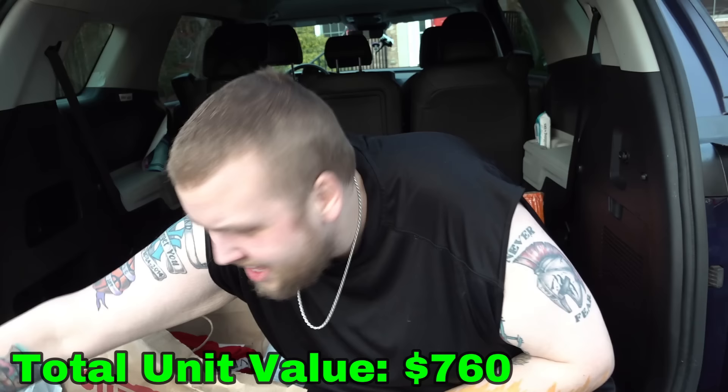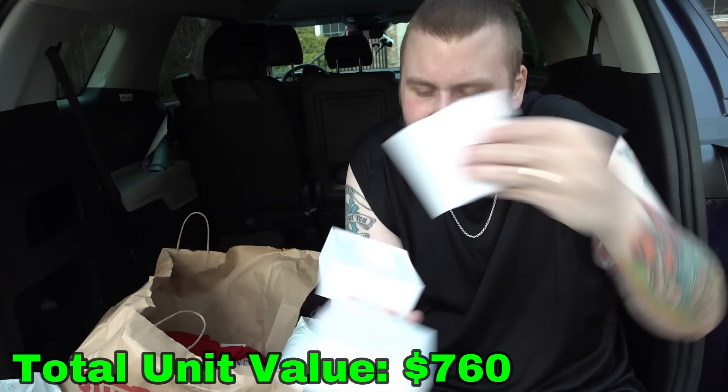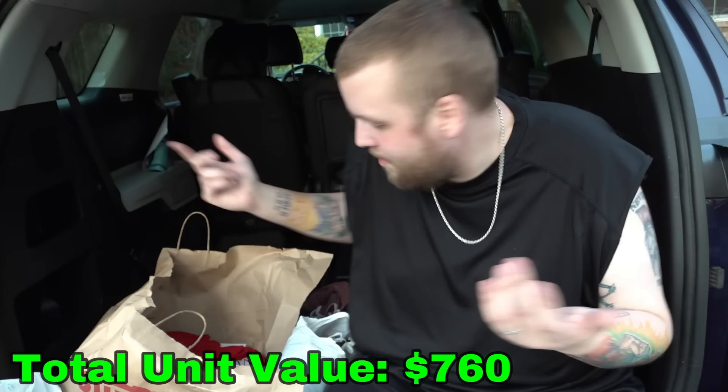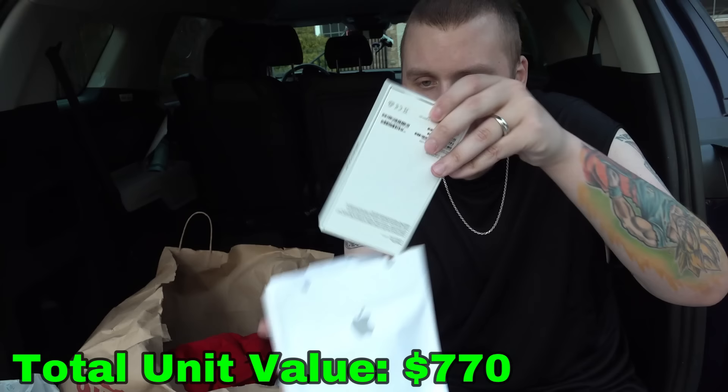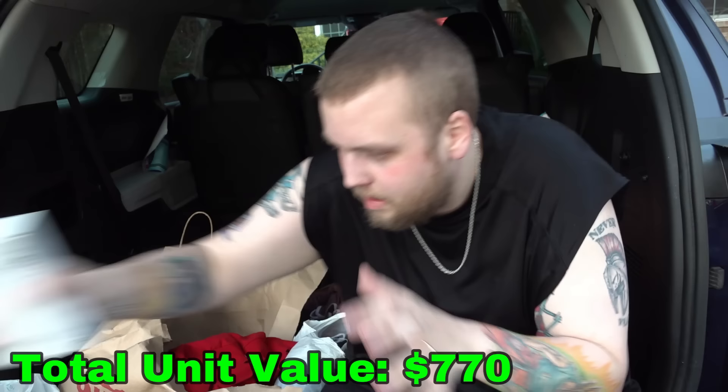These are Apple AirPod boxes! Can we get the Apple AirPods? We didn't get the iPhones — can I have the AirPods? Nah, they're not in there. But at least we got three Apple boxes — Apple boxes do sell on their own, not for very much, maybe $5 to $10 a piece depending on how new the model is. Speaking of Apple — look, there's the Apple bag. Ooh, there's another iPhone box — this is the third one! Why does somebody have so many Apple phones? There's another charger in this one, no phone though unfortunately.